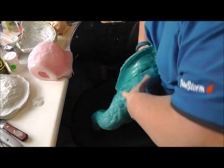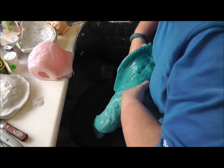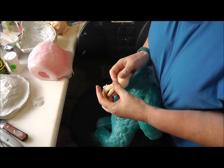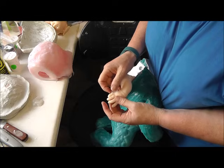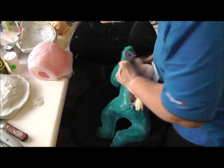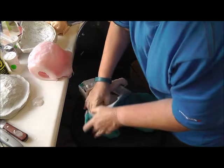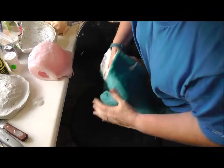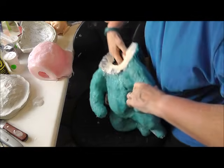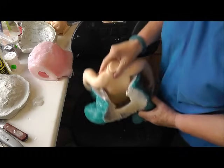Now, not everybody does it like this. But I find this is the way that works for me. There we go, first hand out. Tiny little bit of a seam, which can easily be sorted out. Try the other arm. Hold it again. It does not hurt your fingers. And there we go. So there she is. There's her arms out.